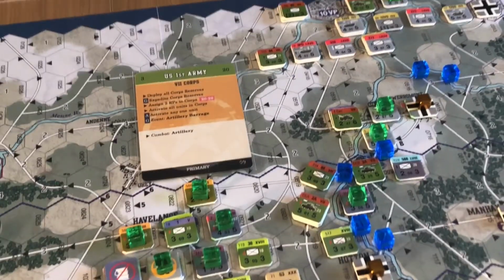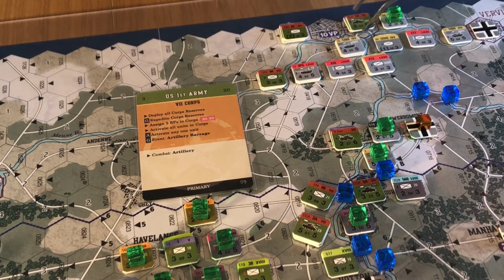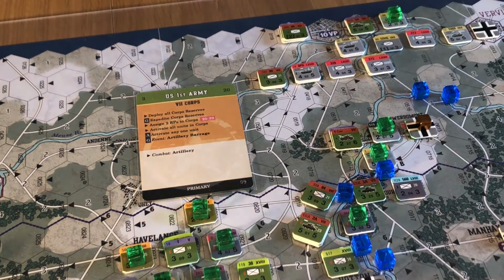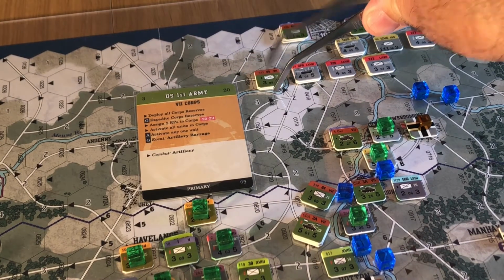Now, the other units have got up the top. Well, he can't move. He's surrounded, which is unfortunate. This guy's bracketed. He could have made some move, but I think he's staying put now. That's not a town, is it? No.